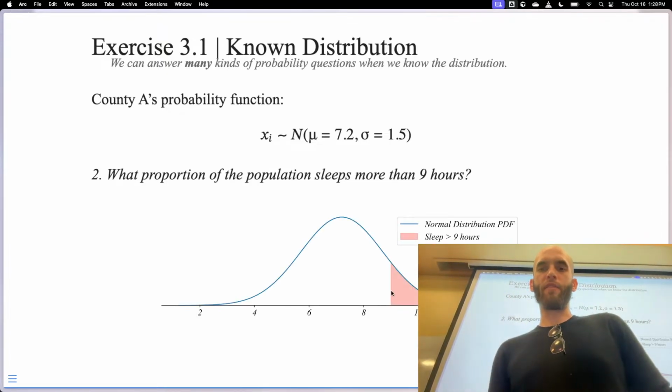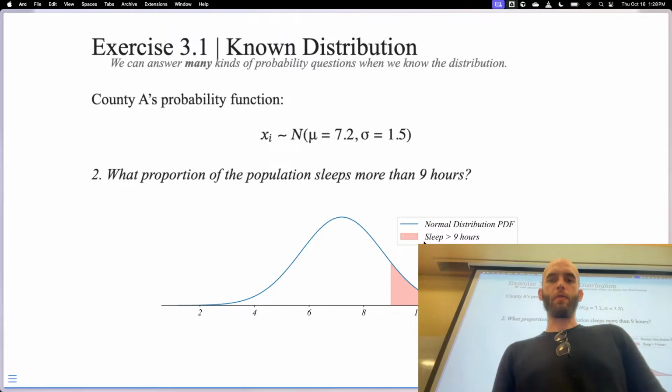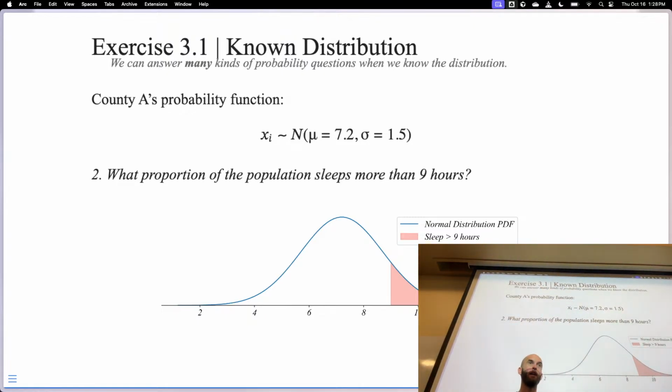So maybe take a stab at this and try to do it in code. The picture you have in your head should look like this. So we want sleep to be greater than 9 hours. So it's this area. And then we can just do this in Python code. You can copy and paste from the slides if you like, but I recommend you use the code that I've given you already and try to construct this for yourself. You have all the pieces. So we'll take maybe a minute here. Maybe check your code with someone next to you, and then we'll go from there.